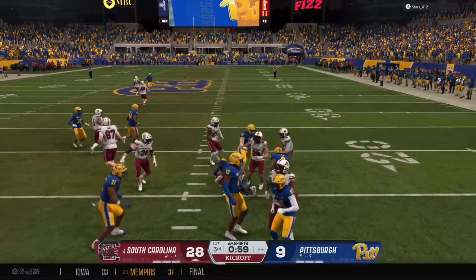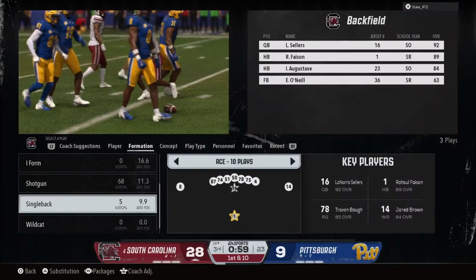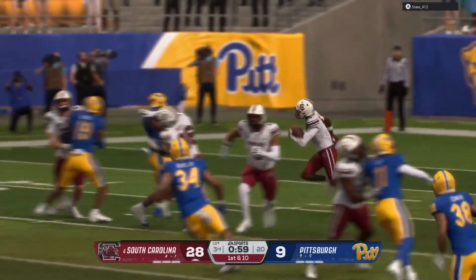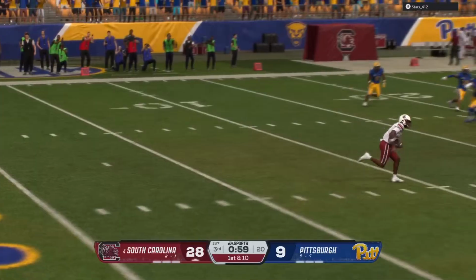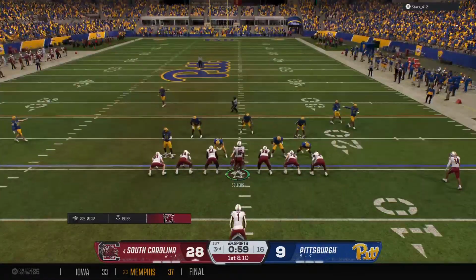Memphis was able to come away with a hard-fought victory in Bluff City. It wasn't one coaches will point to the rest of the way as a perfect 60 minutes of ball, but it is a step in the right direction. Regardless of the outcome today, guys, these are still two quality programs. Proof the sport is as healthy as ever.